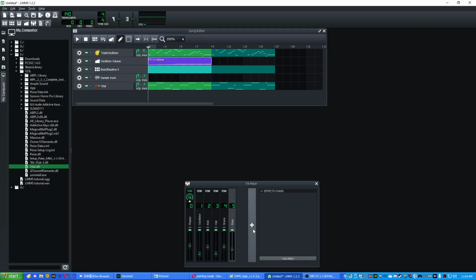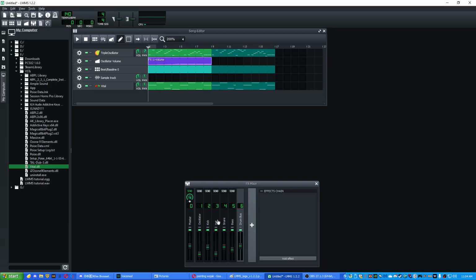I guess there is one more thing we can talk about. You see these things here, but maybe I would want something to quickly connect them to. Well, that's what we call a bus. A bus is basically a mixer track that you have other mixer tracks going to, so you can control them all at once rather than individually.